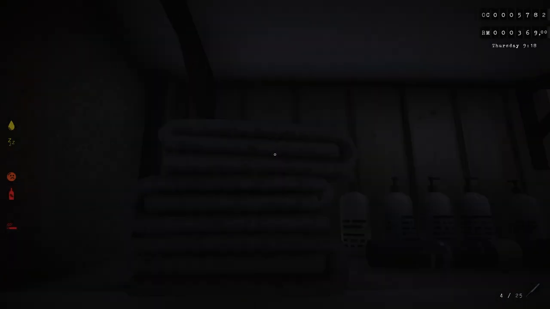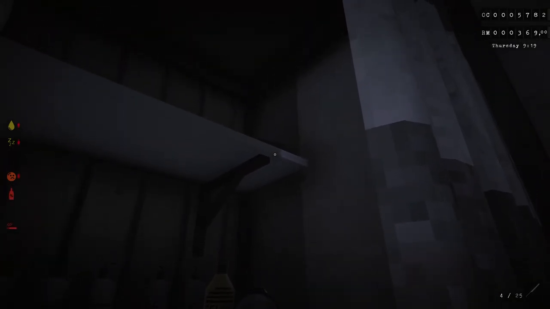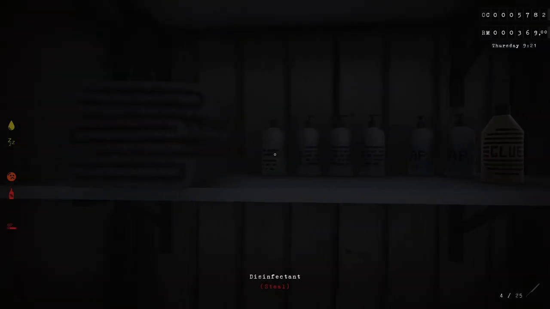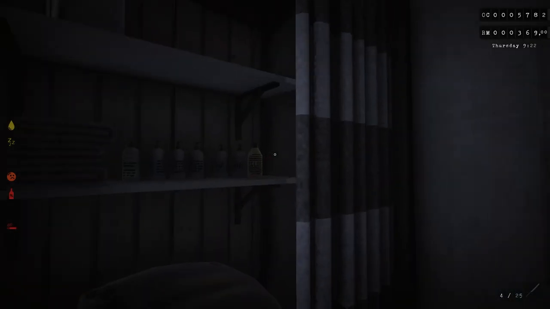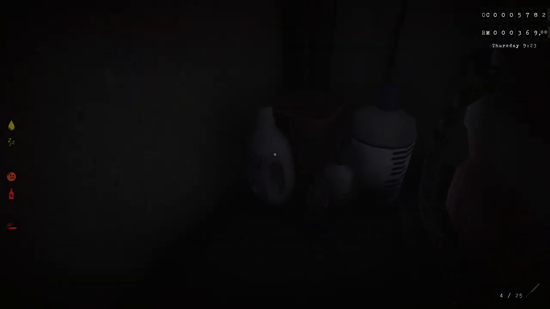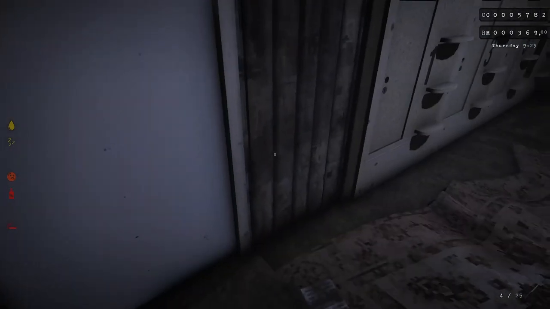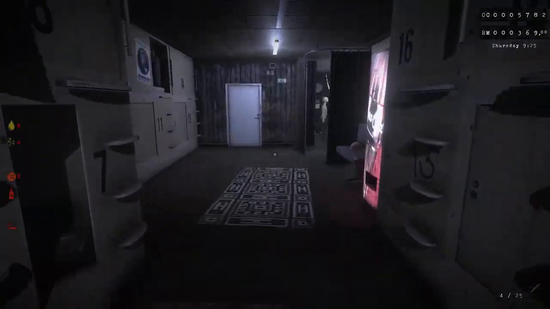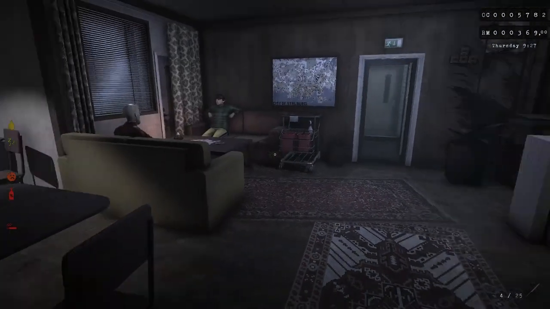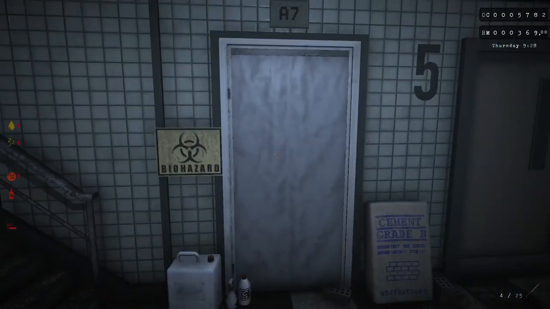Copy machine. Plank. Yeah, I'll take the planks. Ooh, a flashlight. Plank chair blueprint. It's all hand soap. Glue? Do I need glue for something? I'll take it just in case. Oh, I can't take these things. I guess that's it. God, all these lockpicks are all difficult. Moderate. Okay, well, we'll come back at some point when we actually have like a million lockpicks to blow.